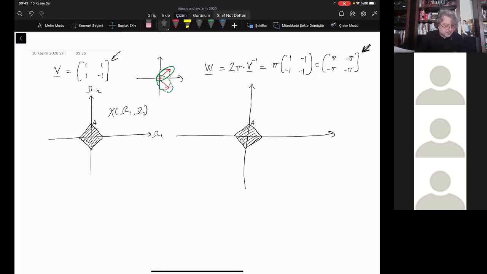at pi by minus pi. Where is pi by minus pi? For that, of course, I have to put a grid to pi and minus pi. Let's say that this is pi and this is minus pi. So around pi by minus pi, I have one replica of this, which will perhaps look like this. Okay, the same shape. And the other one is minus pi by minus pi. And minus pi is here. So around here, I will have another replica, which will probably look like this.